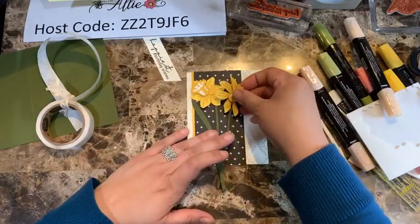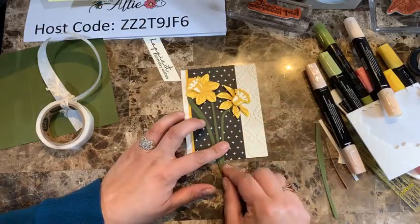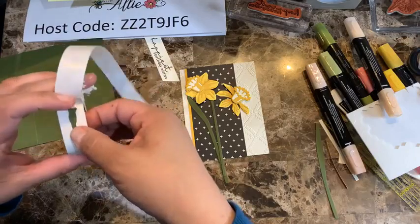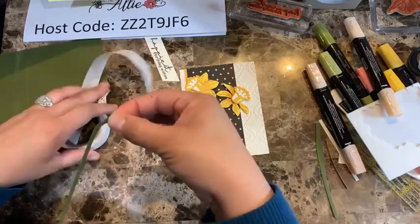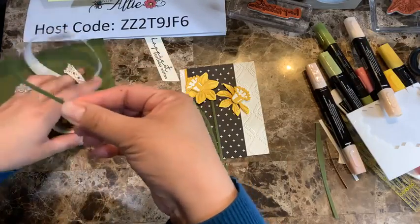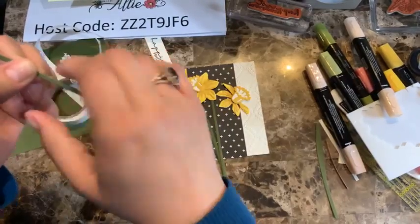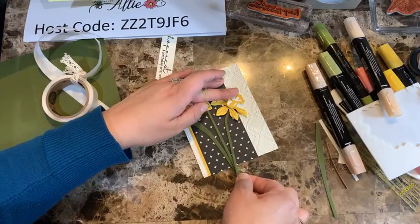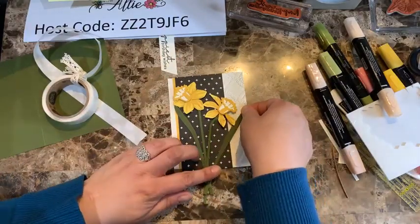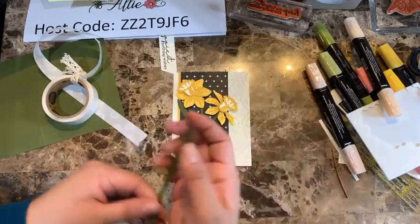And then this one is going to go somewhere here. I want it shorter, so that you can see both of the flowers are shorter. So that's where this one should go. Alrighty. And then for this one, we're going to go ahead and add it right here. Right? Yep. Hold on. This one goes there.